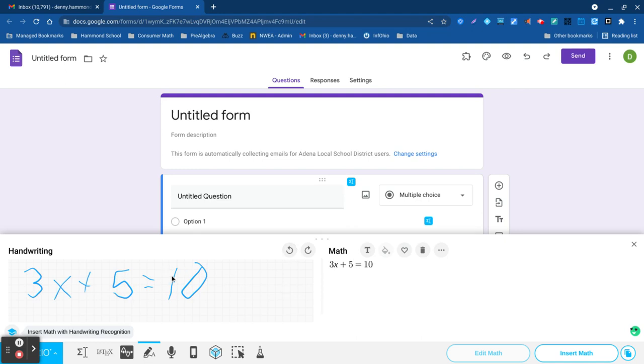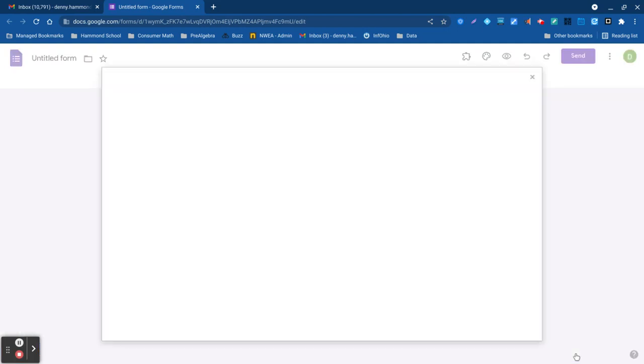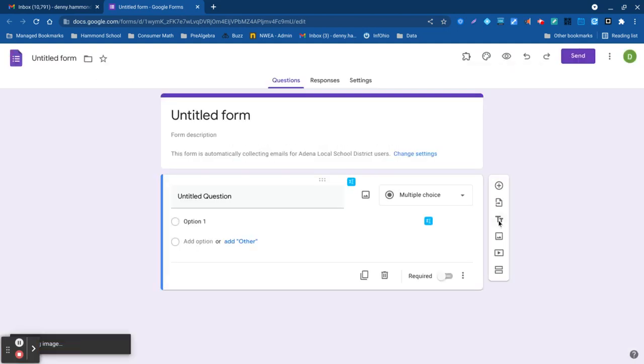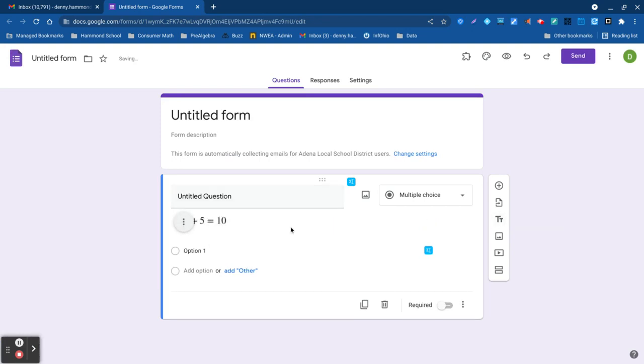So then once you get the equation that you want, you could go down here to this little button that says Insert Math, and I would hit that. And it's going to pull it in as essentially a picture for you. So then you can add any details that you want, directions with regards to this question, and move forward.